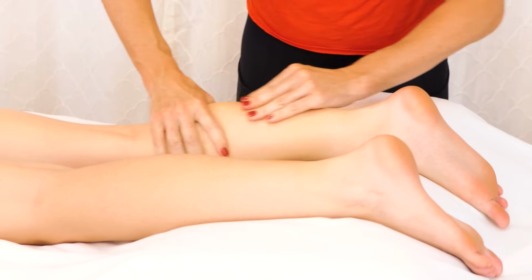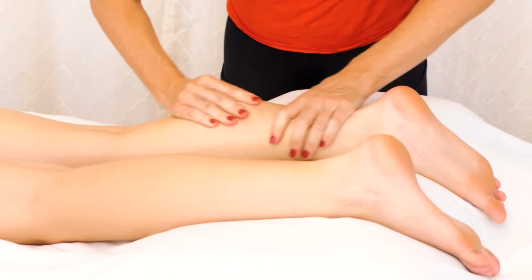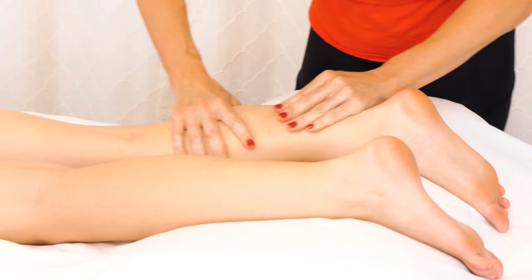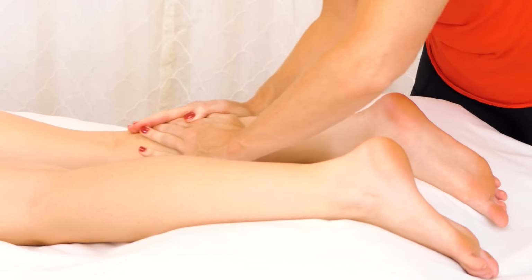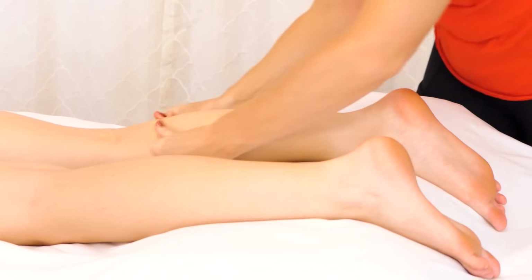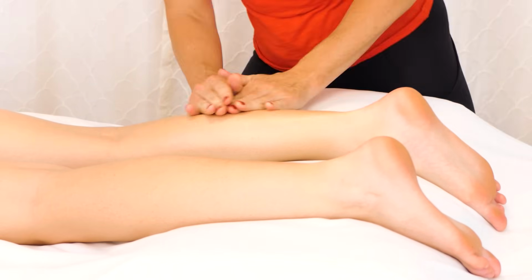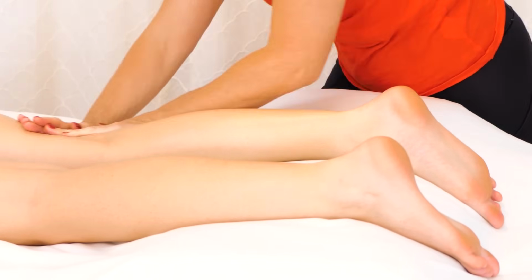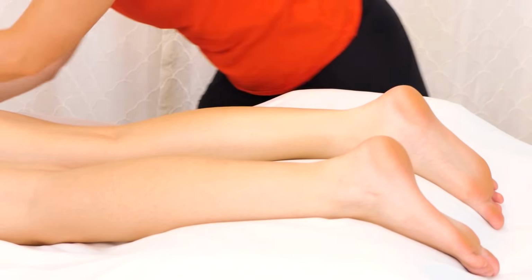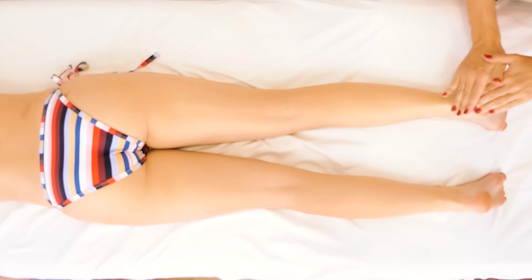Using different pacing and different approaches with this petrissage in the same area can feel really satisfying. And I do like to end with just a long effleurage stroke up the whole leg to finish. On the way down, just letting my hands glide across the skin and not trying to apply really any pressure.